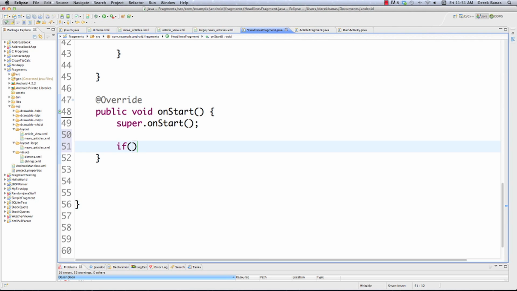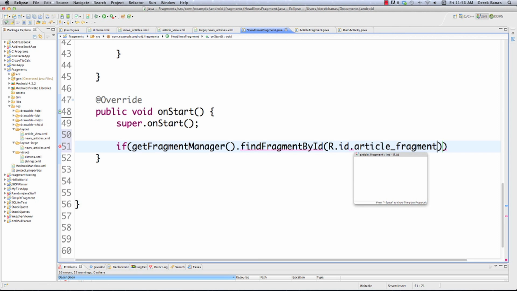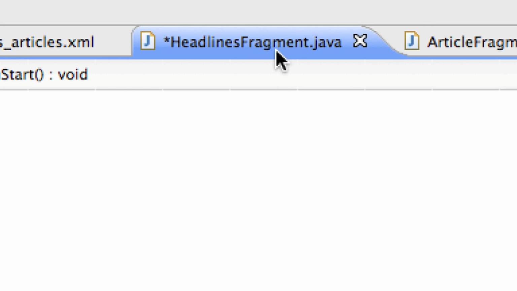And how we find that out is we're going to say get Fragment Manager, and the get Fragment Manager, all that's going to do is return the Fragment Manager to us, which of course, like we talked about previously, is going to allow us to interact with the fragments associated with whatever the current activity is. Then we're going to say find fragment by ID, and we're specifically going to look for our article fragment, because we're inside of headlines fragment.